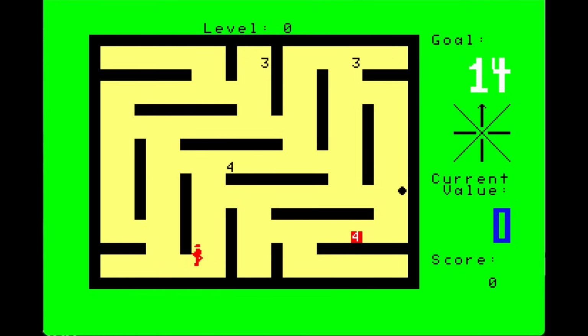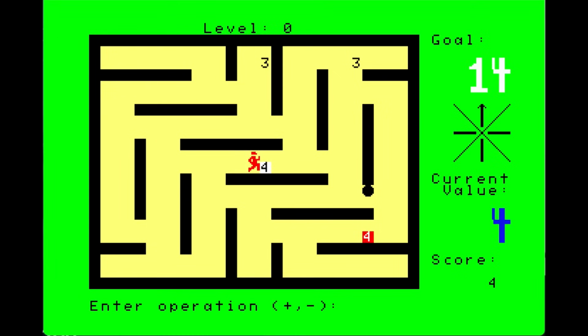And finally, an educational maze game where you need to add and subtract the numbers to achieve the goal on the top right hand of the screen whilst dodging that spinning ball.